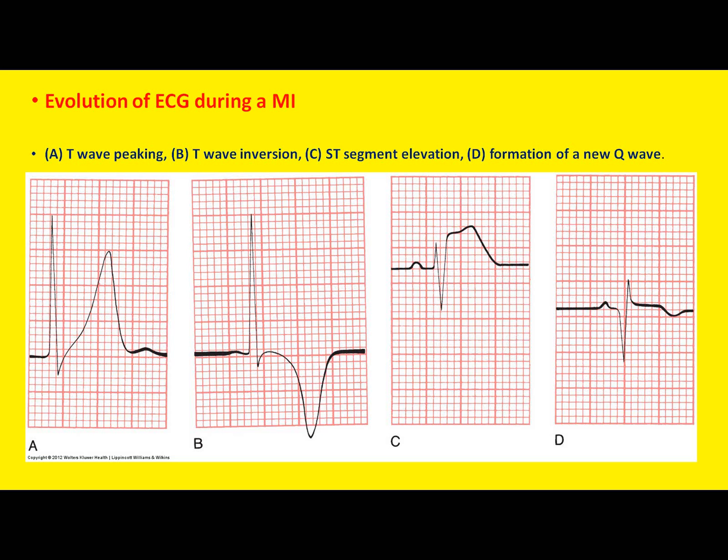The third step is the ST segment goes up. See, the ST segment is this one right here, remember? Now the ST goes up, and then later it comes down. This is the typical way it will happen according to the book. But you may have a patient who comes in right here or here. So that's why we have to put the whole picture together: the history of the patient, your exam, and then your ECG and blood test.